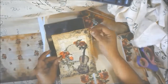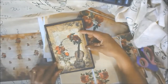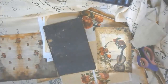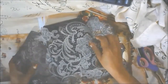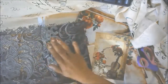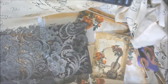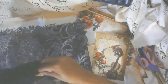I'm going to go ahead and cover it with my picture. It's going to go on there like that. But first of all, I got some lace. Ooh, that's pretty. I got some lace, just like a trim or remnant of some lace that I'm gonna put on here. And what I'm gonna do is, I got two or three different pieces of lace that I want to put on here.